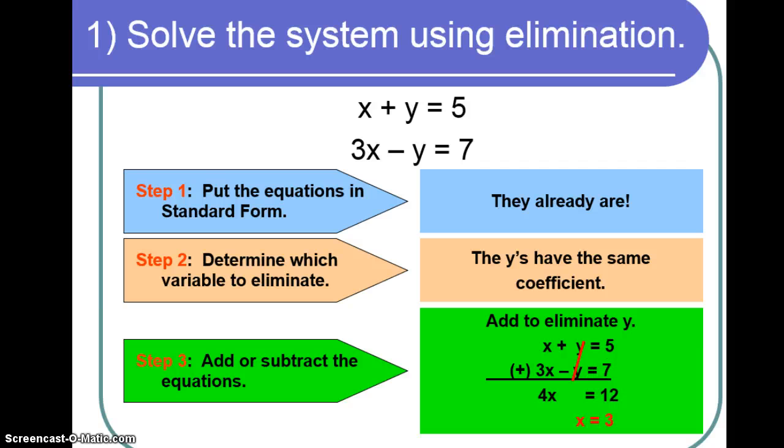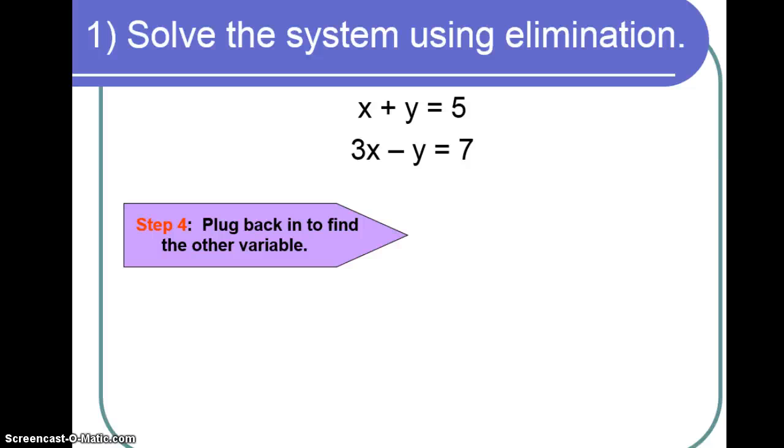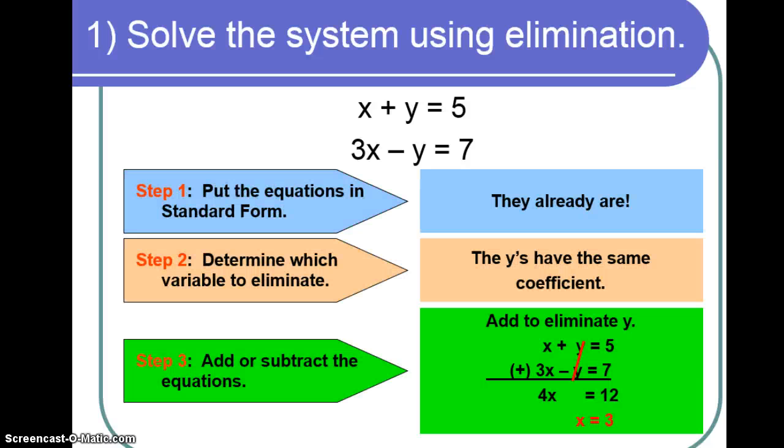Now this is back to the way, oh, sorry, I skipped a slide there. This is back to what we've done before. We know how to solve for one variable. This says 4 times what equals 12. Refreshing on our basic multiplication, we can determine that it is 3. If we do not know, we can always divide both sides by the number in front of x, which means we would divide by 4.